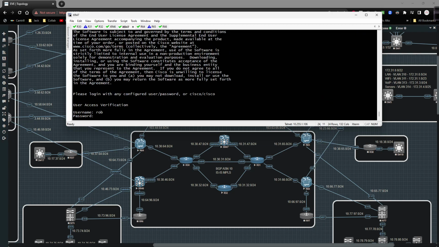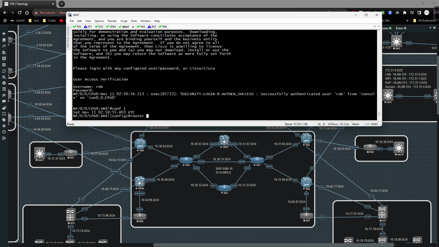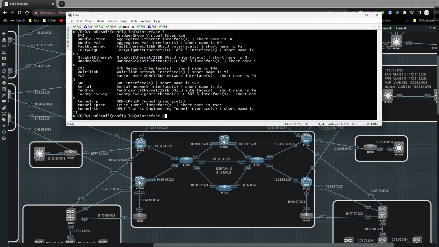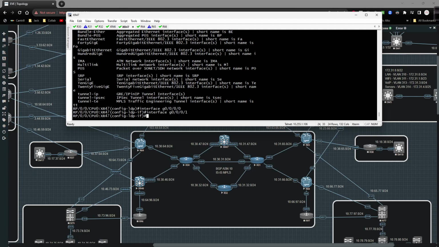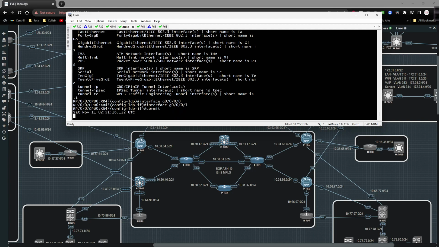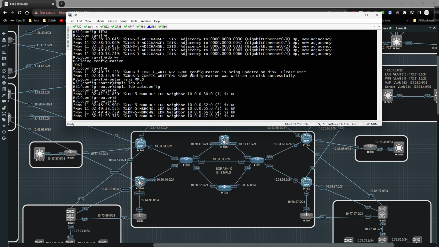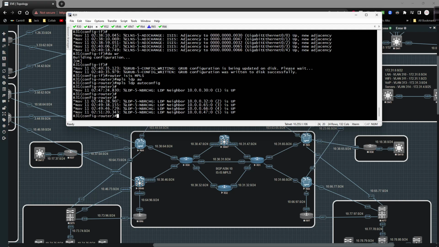So I'll go Rob, Cisco, router ISIS. You can do it at the interface level here too, and it's MPLS LDP, and then it is interface. In this case here, it's going to be gig 0 like this, and gig 1. And then I believe that's all you have to do here. I don't normally do it that way. So 30 and 31 should trigger here momentarily. 30 and 31 should both trigger a 47. Okay, so you've seen it both ways.